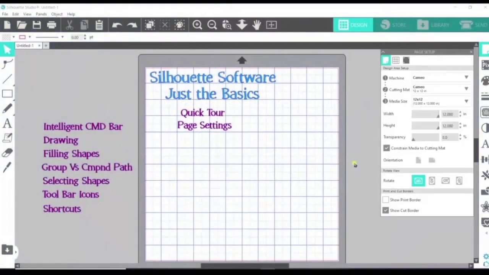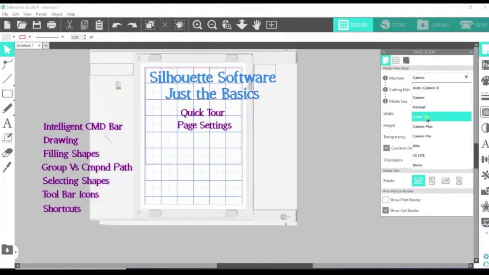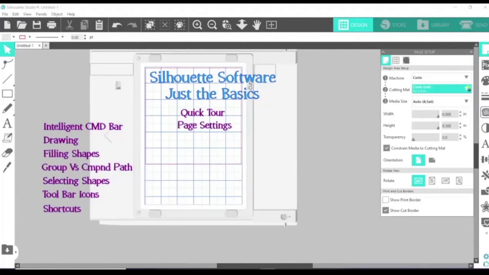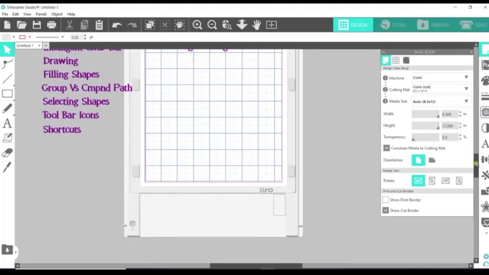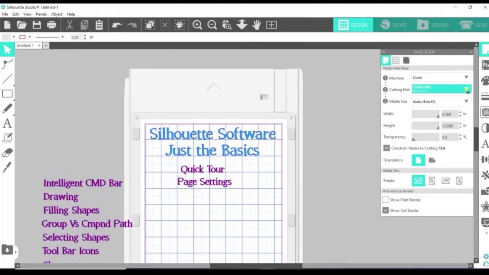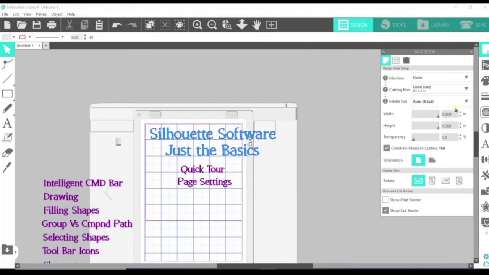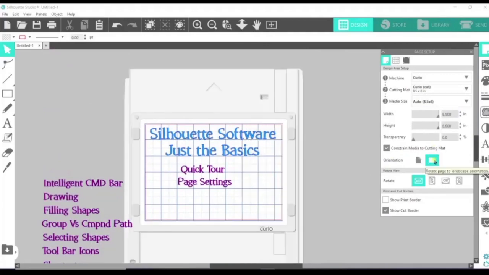Okay, so I'm going to just kind of give you the basics about the software. First thing I'm going to talk about is page settings. This is for Silhouette machines. So if you have a certain Silhouette machine, you want the little mat that you put your project on to look just like the page. Most of my students have Curios, Cameos, and Portraits. So if you're using a Portrait or a Curio, you want to make sure it looks exactly like it. There is a 12-inch Curio mat, which you can't get anymore. But most of them are just this little small thing, which is perfect for, really, I use it for everything, but it's perfect for metal clay because you don't need a big giant mat for anything for metal clay.